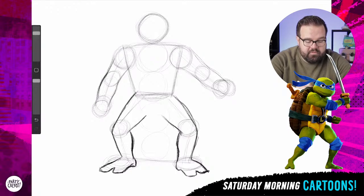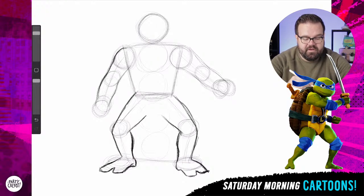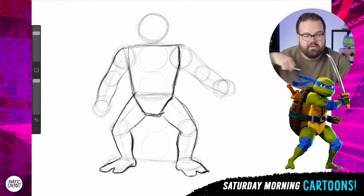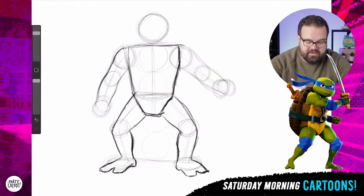Thank you. So what we're going to do is we're gonna go over these lines here and kind of connect them in. Now, on his stomach, he's got the front of his shell. So we're going to draw in his shell like this in the front, and then it's going to come down right here. So his shell kind of comes down across his whole body. And then he's got like a line that goes down the middle and across like this. So I'm just going to lightly draw in the lines across his body.